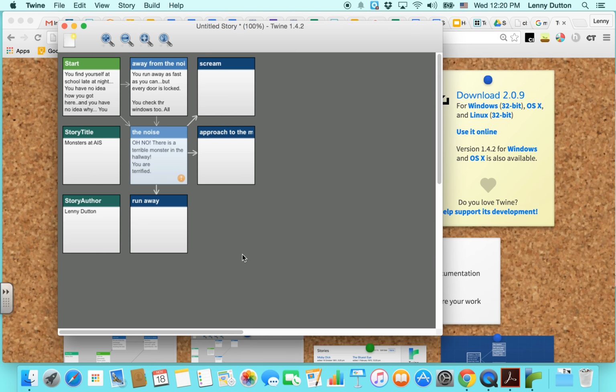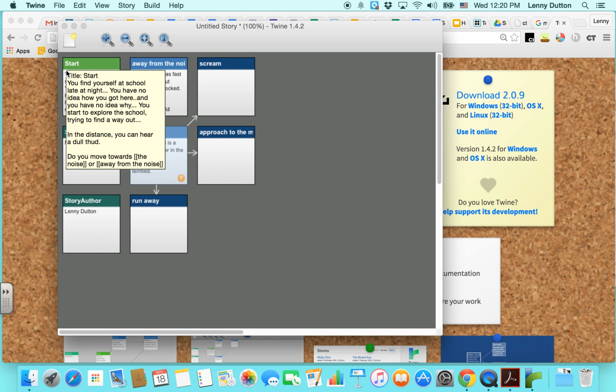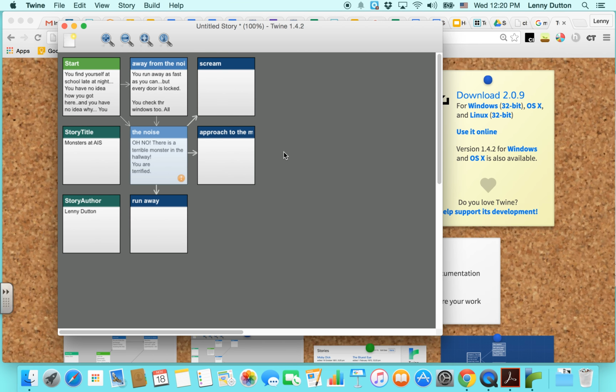So you could make a really complex story. You could have them go into several different endings. You could even have endings like, oh no, you failed the game, go back to the start. If you put the start in those brackets, because this one here is called start, it will take you there. You can also have multiple endings, or you can have them all routing back to the same endings. Maybe if they make all the right choices, the ending is shorter.